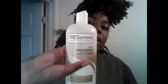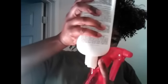Okay, guys, so I did decide to wet my hair a little bit. This is my water bottle. Oops. And it has just a little bit of conditioner in it. So I'm just gonna add a few drops of my Tresemme here. Add a little bit more.